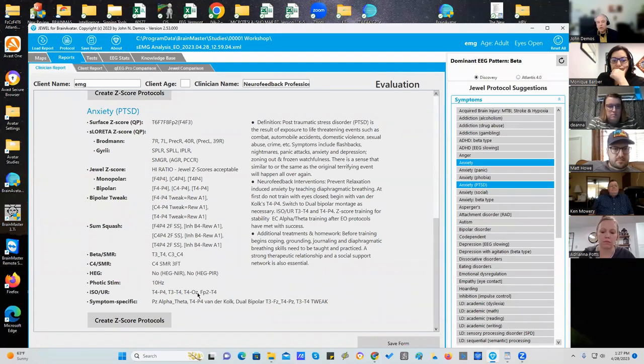And there's the typical protocols for that. So this is the issue we have when we're not experienced. We start off with standard protocols. And then, yes, I'm going to have another button that's going to be a little bit more useful with amplitude training. But the difficulty is that sometimes we have to know what we're doing and we need experience.